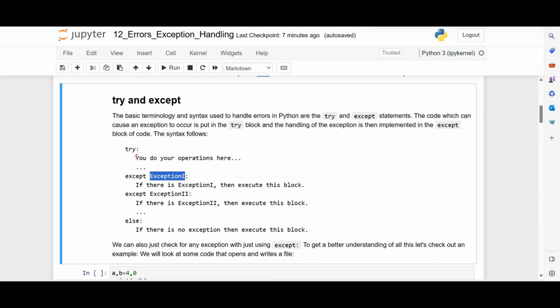Whenever the particular exception type is matched, then you have to display some message. For example, within the try block an exception is raised, then it will find the suitable exception type, and you have to catch the exception and then display the message. So exception type 1, type 2, like this. You can have multiple levels. And finally, if none of the above match, you can also have the else block, wherein you can display some message. So let us take an example.